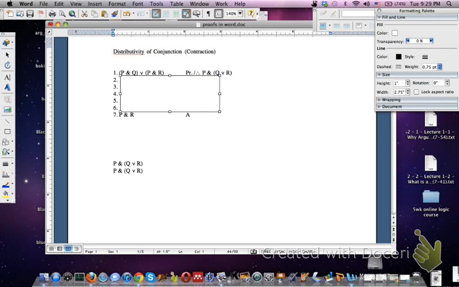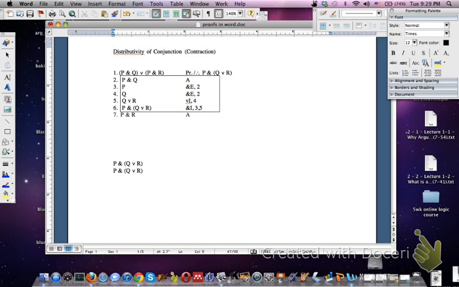Okay, but now you'll notice it's covered up all the words. So what I need to do is make that box transparent, just like we did with the Venn diagrams and stuff. And I don't want to remove the line because that would remove the entire purpose of the box.